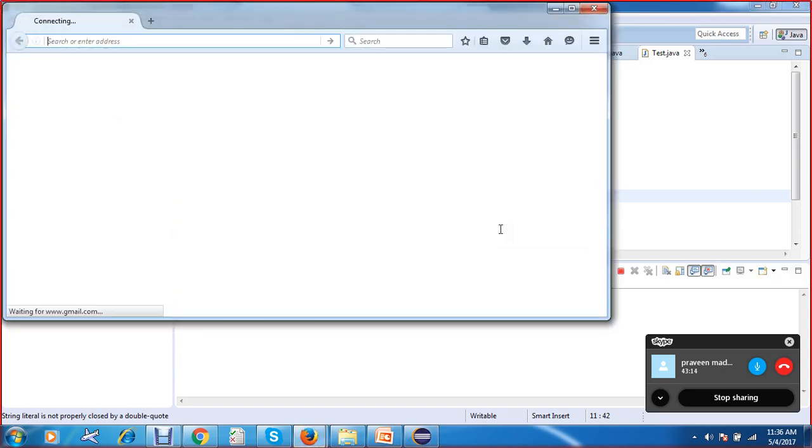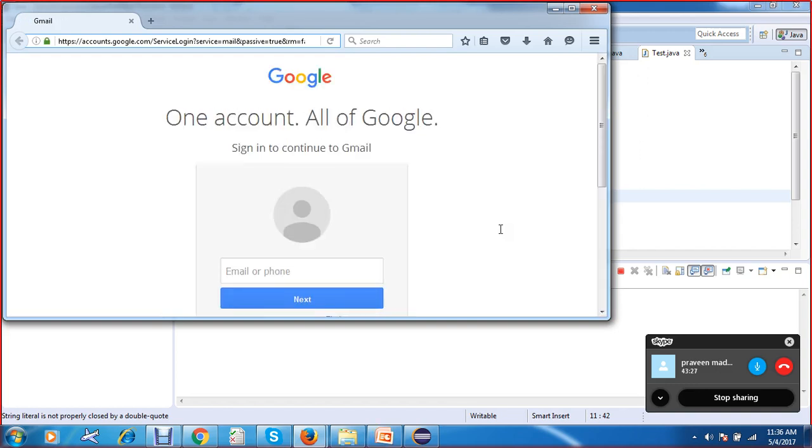See here, it opened Firefox. What did it open now? It opened our beautiful and very valuable gmail.com application. That's it. Now if you look at it, Praveen, this is occupying only part of my screen, right? But how to make this particular browser fit into my screen? Yes, we have to write a script for that one as well.